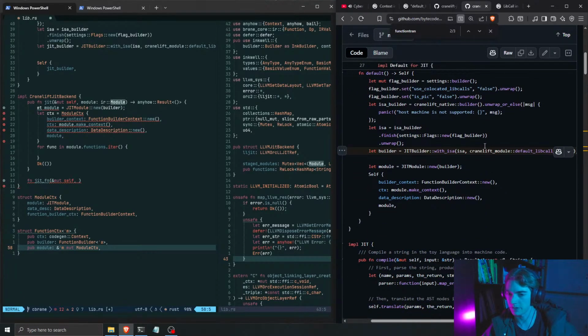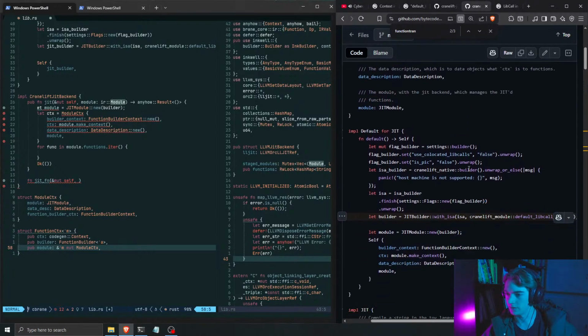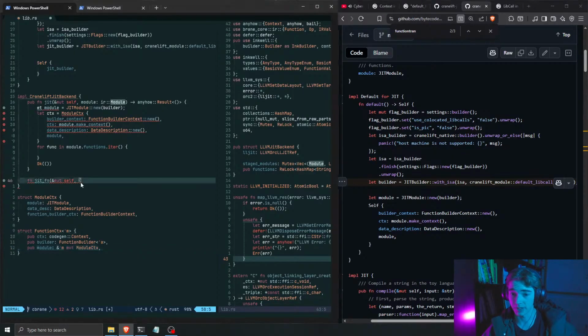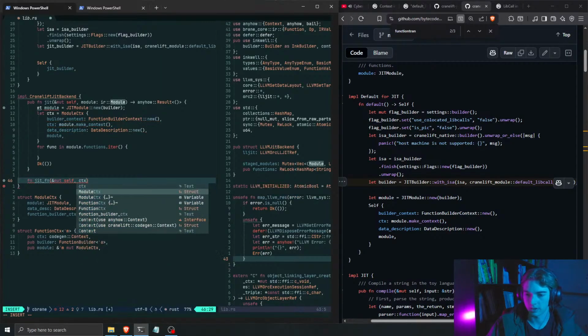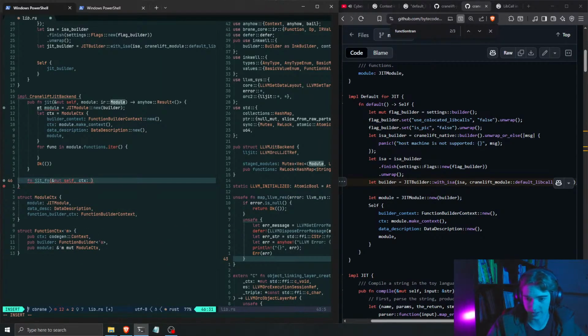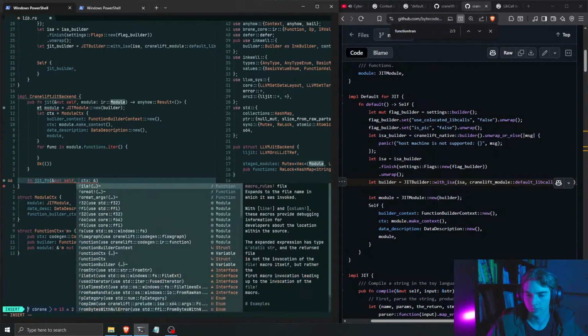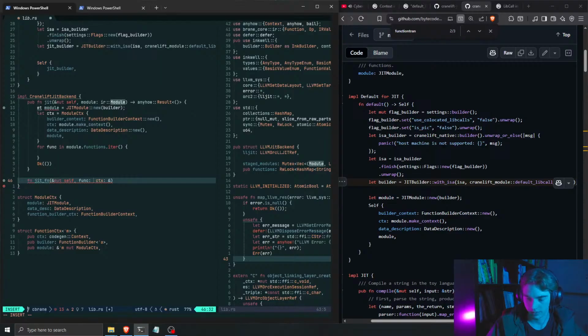Okay, let's just jump into it and see what we need. So when we JIT a function, we obviously want a function context. We want a function IR function.